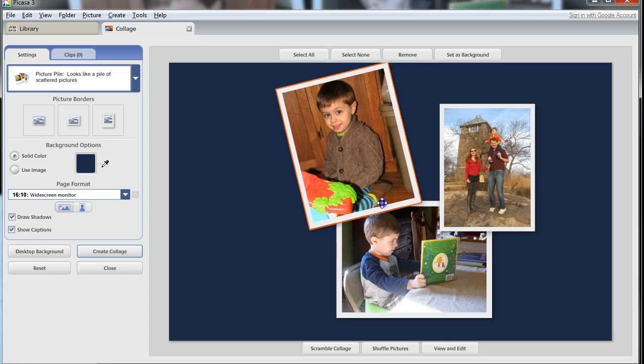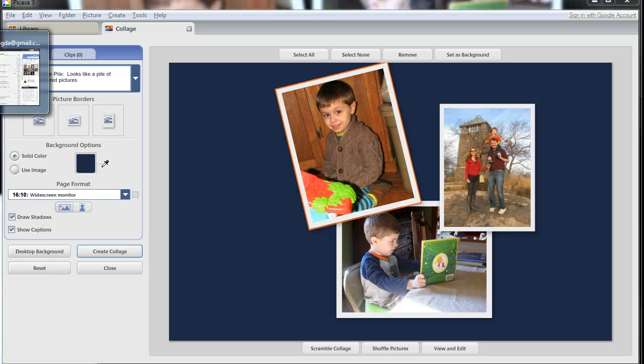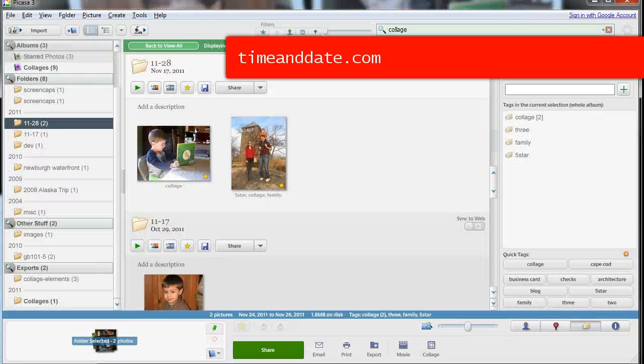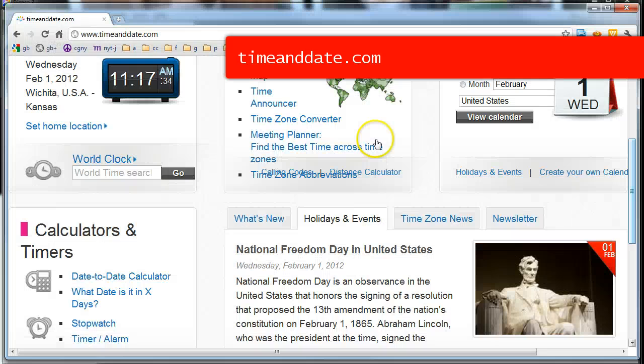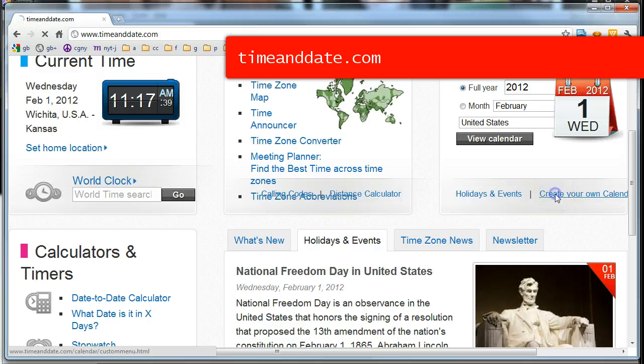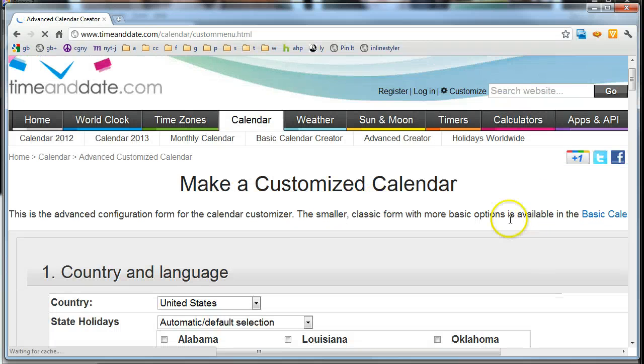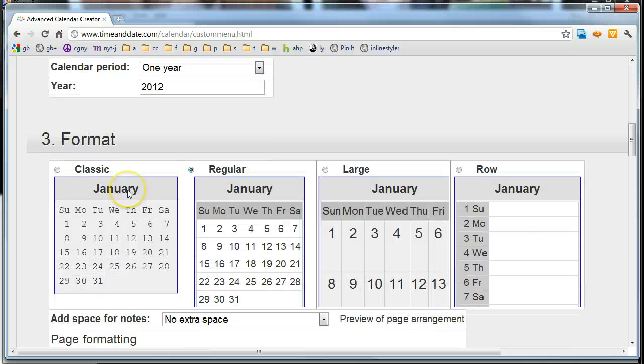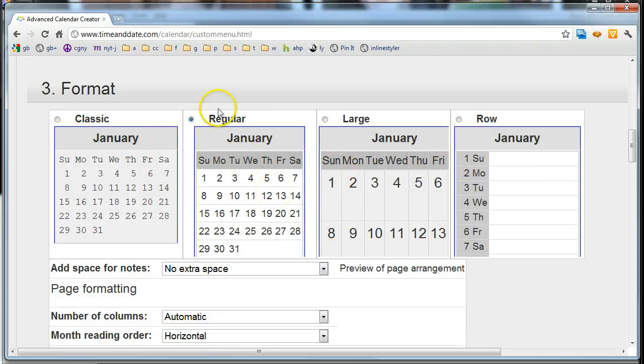Something like that. Now what I want to do is go out and get a calendar that I can copy from a screenshot on the screen, and I'll paste that over to here. So in my web browser I need to go find a website called timeanddate.com, and they have calendars there. Over here we can set up a calendar. What I want to do is I'm interested in just a couple of months. So there's a link here that I can create my own calendar. So I'll go ahead and choose that option. And in here you can pick different types of calendars. We'll stick with the regular.